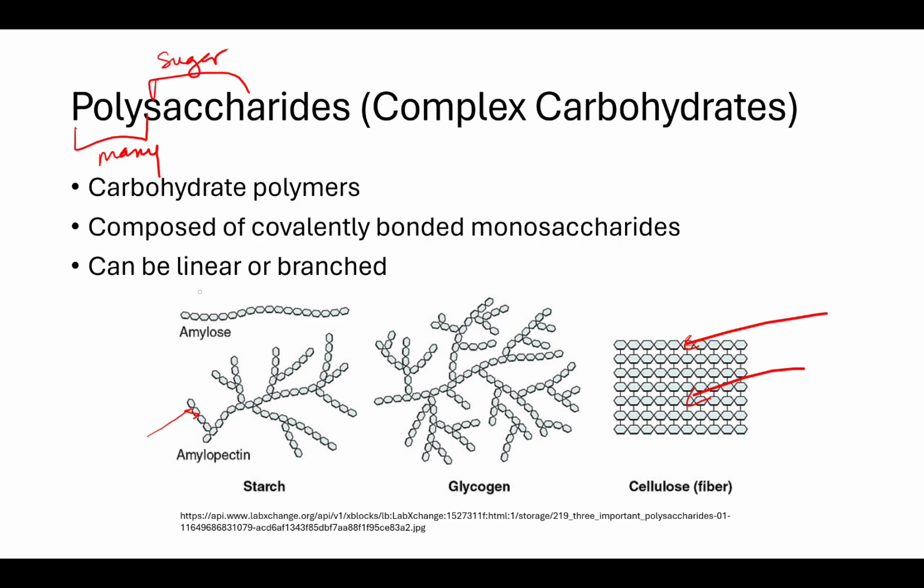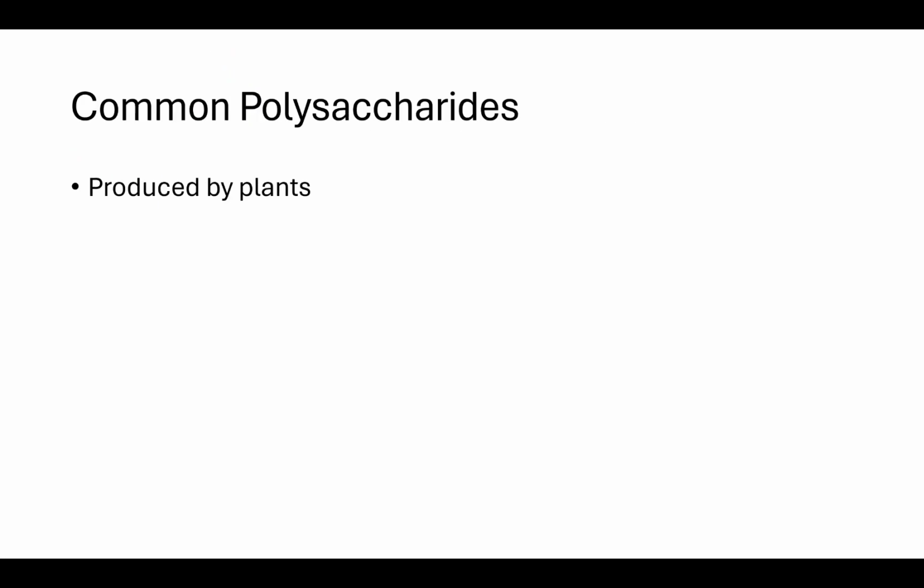So these can be linear, meaning they form a line, or they can be branched. You see a linear starch right here, which is called amylose, but you can also see a branched starch, which is called amylopectin. You don't need to memorize those names. I'm just saying them so you see the difference. Notice glycogen is also a branched polysaccharide, and I'll talk about the importance of those in a little bit. And then we have our cellulose again, and it is technically a linear polysaccharide. A lot of these bonds that you see joining these different rows are actually hydrogen bonds. They're not covalent bonds. So we say that cellulose is a linear polysaccharide as well.